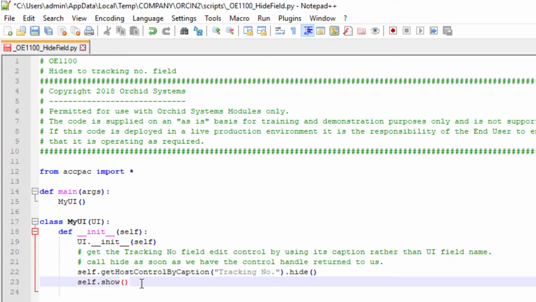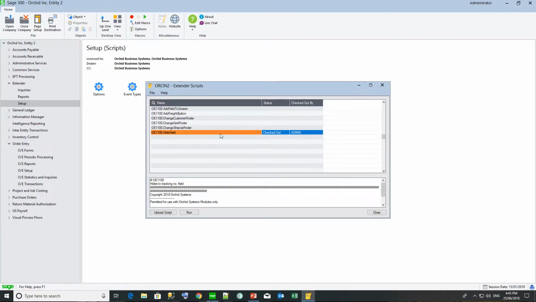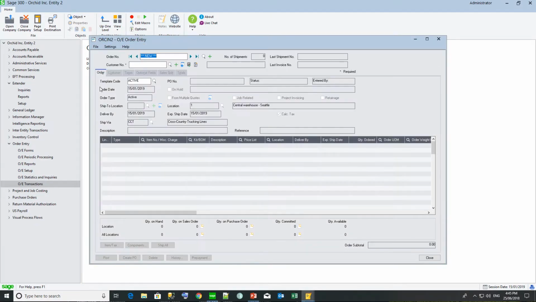And then you need to show the underlying OCX. So saving the script and checking it back in, you can see the hash is now not visible. This means this script is now active. So if I go to my order entry screen, the package tracking number, which is normally here, has now been hidden.